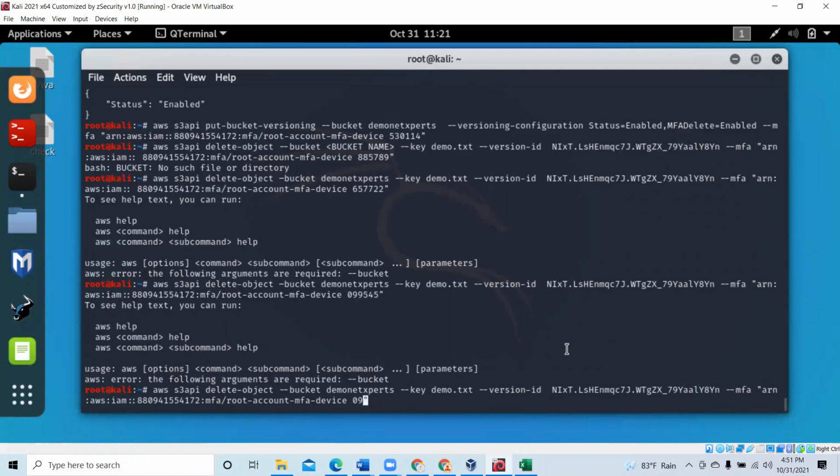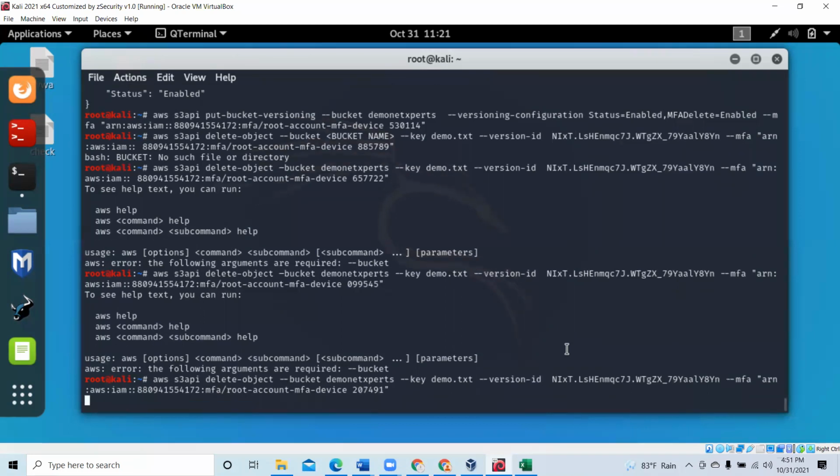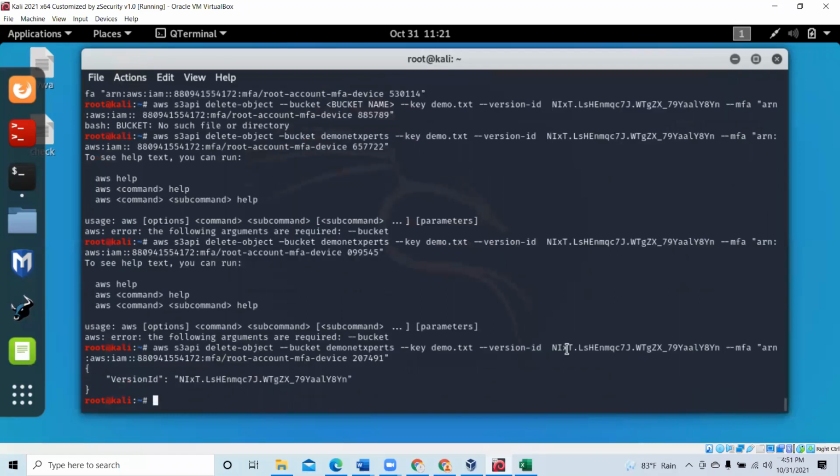You have to change the code, it will change from time to time. So 207 491. Now see, we have removed this version ID.